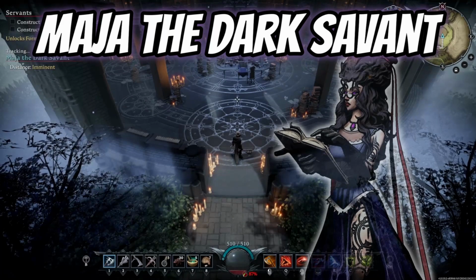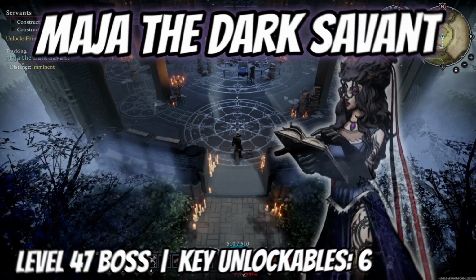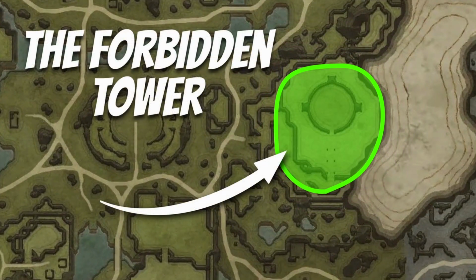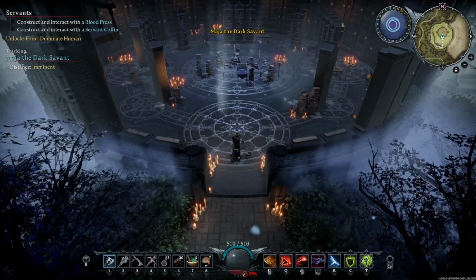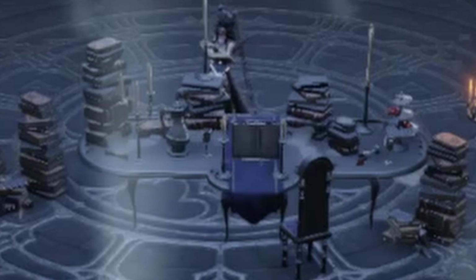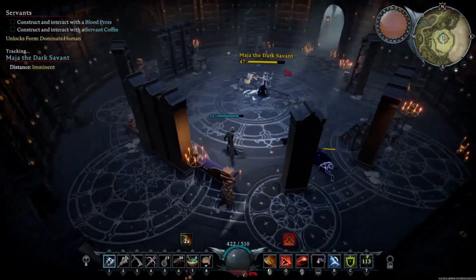And finally, to round out the level 47 bosses, we have here Maja the Dark Savant, who you can find here in the northeast part of Dunley in this pretty distinct looking area on your map called the Forbidden Tower. No mobs to speak of on the trip up here. Once you come, just follow the path right up here and you'll come face to face with this nerd with their books and whatnot. And as always, drop a spider right on her face. They never expect the spider.